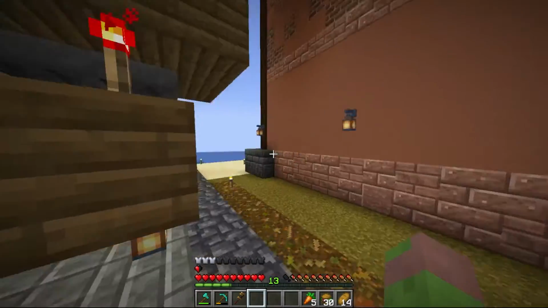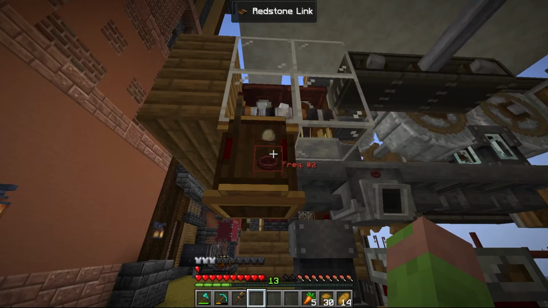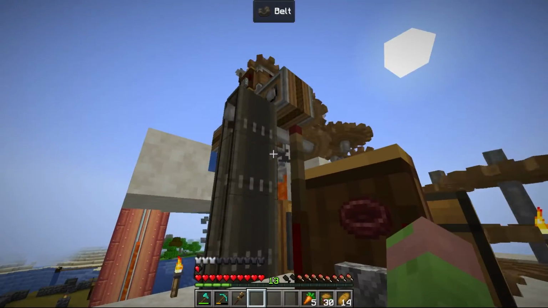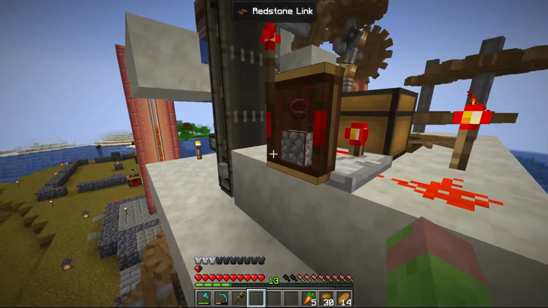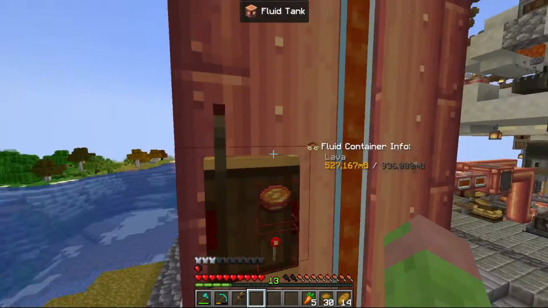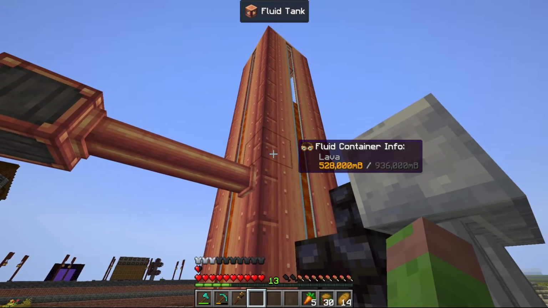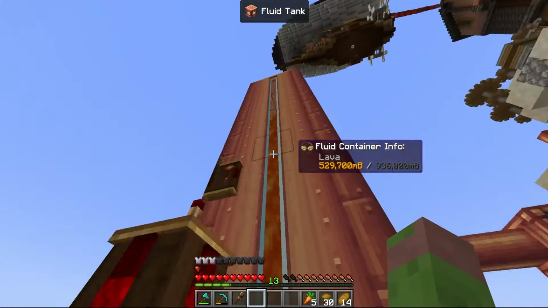This line will disable the sugarcane farm if the sugar starts overflowing. This line will detect if the eggs are overflowing and start burning them down here, directly using a regular dropper. This line shuts off the entirety of the cobblestone generator if this chest is full, which it is. Well, there it is, it's shut down. And finally, this stockpile switch activates a shutdown sequence for the entire lava farm if the fluid container is full at 100%, until 78% is reached, at which point it will switch back on and start making more.